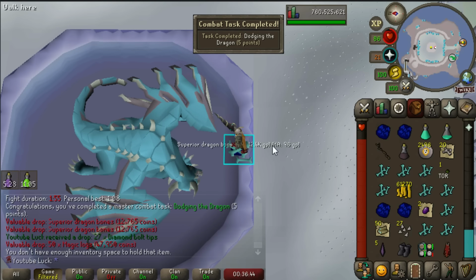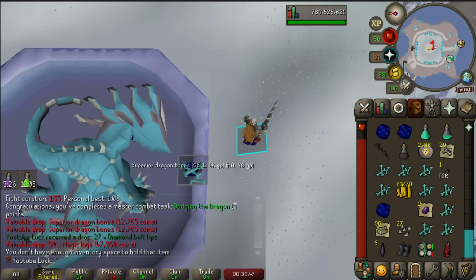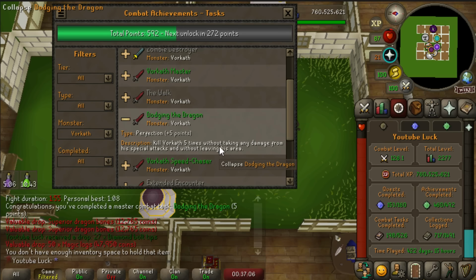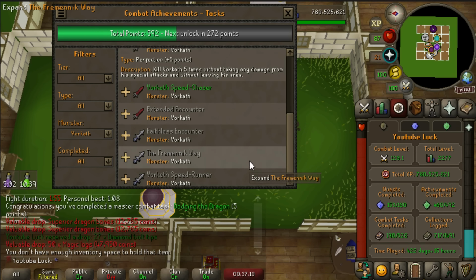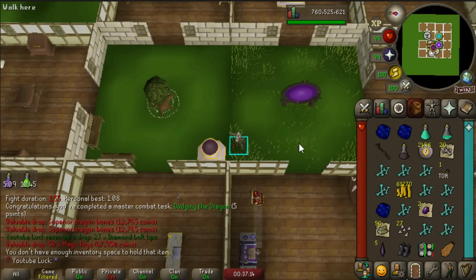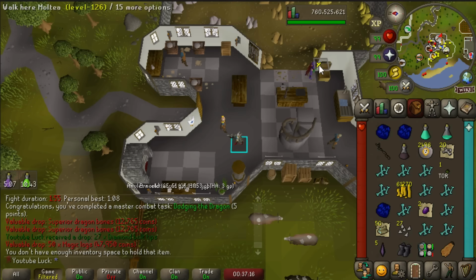What is this task for? Dodging the dragon. I'm actually not sure what that is. That might be 5 perfect kills in a row. Yep, 5 kills in a row without taking any damage from a special attack. So it's 5 perfect Vorkath kills in a row. Pretty cool that I just got that by accident while killing the dragon. Also, a 5 kill trip with this gear is absolutely nutty. That was beautiful.